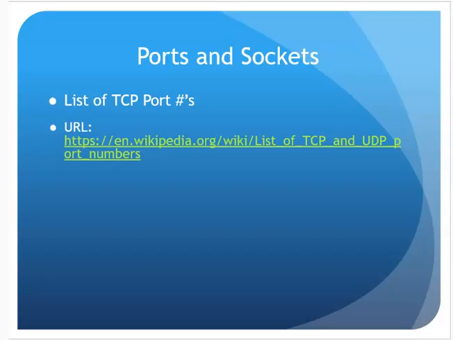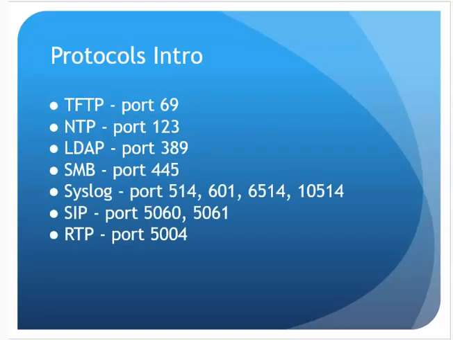Well, this section of the book then starts doing an introduction on some applications that you'll run across. So again, I'm going to say familiarity is the key. At least recognize what they're talking about. Here are the ones they're mentioning: TFTP, NTP, LDAP, SMB, syslog, SIP, and RTP. Let's go through and just pull out some of the basics on each of these.